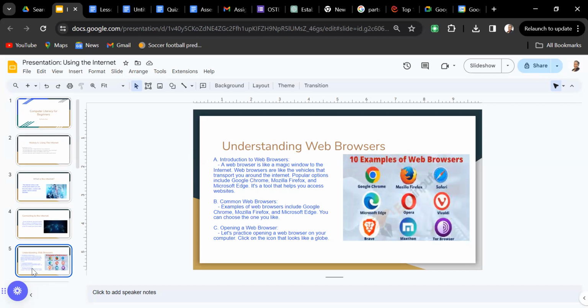And for me, on my system, I have Google Chrome and I have Microsoft Edge. I also have Opera. So here we have Opera. Here we have Google Chrome, and we have Microsoft Edge. I'm opening Microsoft Edge. This is a web browser. This is where you type in the web address, wherever you want to visit, the address bar.